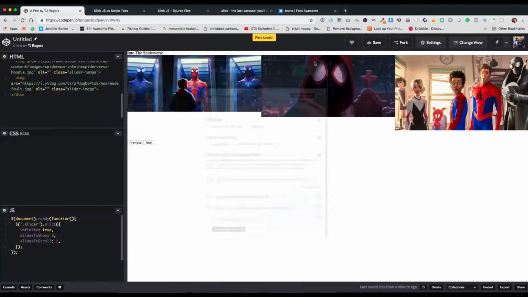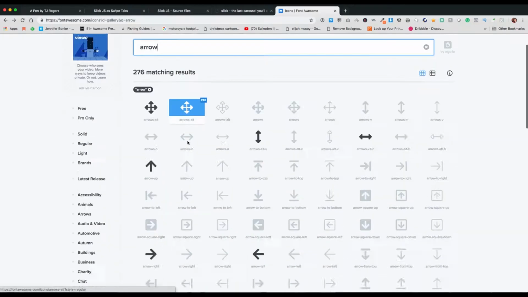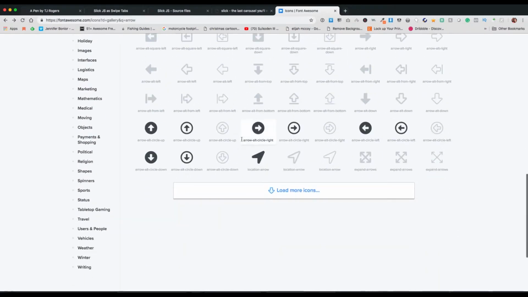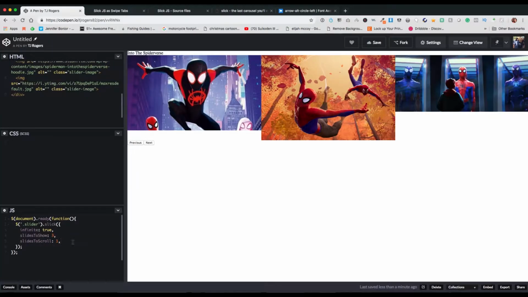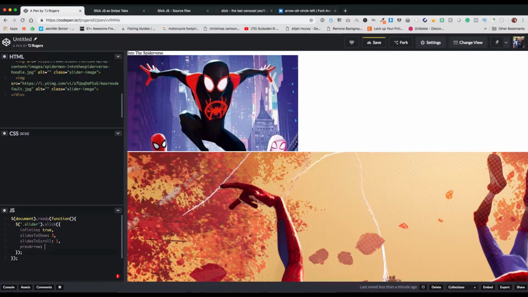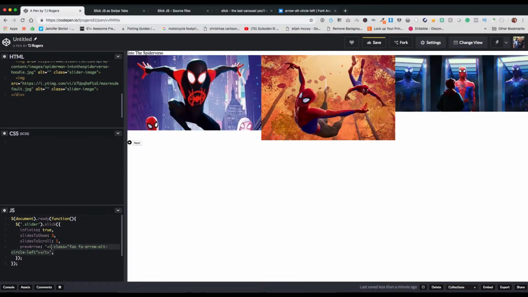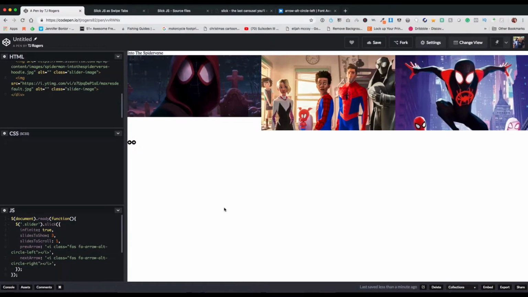Also link that up as a resource in there so that it actually works when you put in HTML for each arrow. So go ahead and put previous arrow in there, copy and paste this and make the necessary adjustments to get our right arrow in there. Now we see that that's all working.